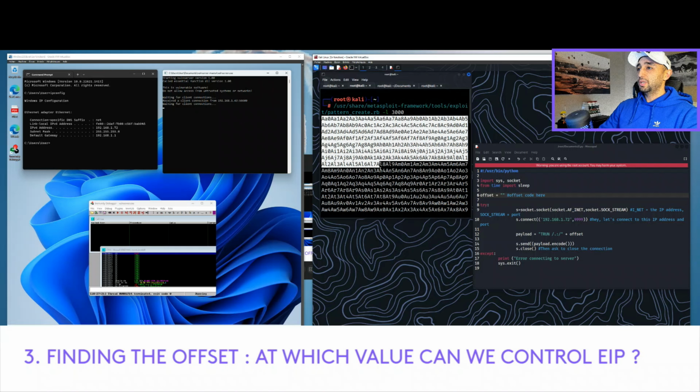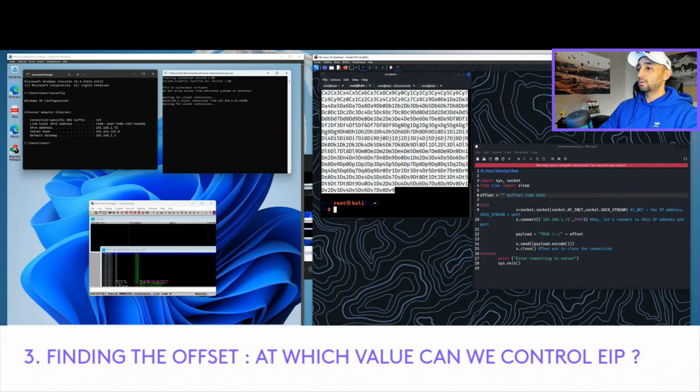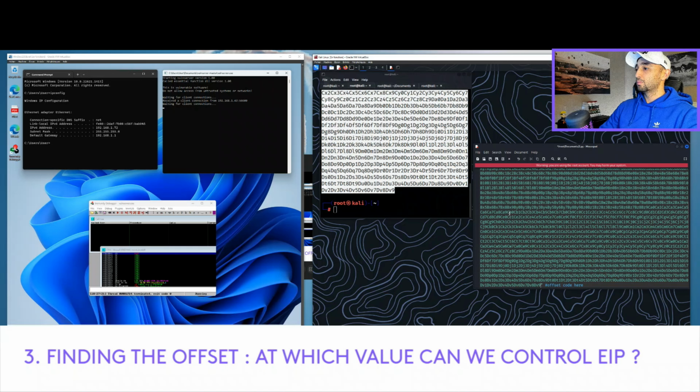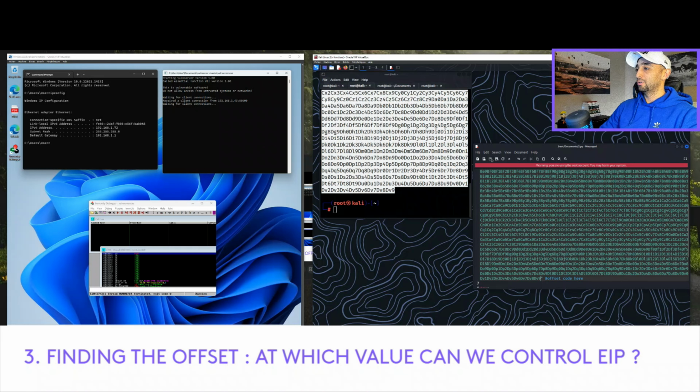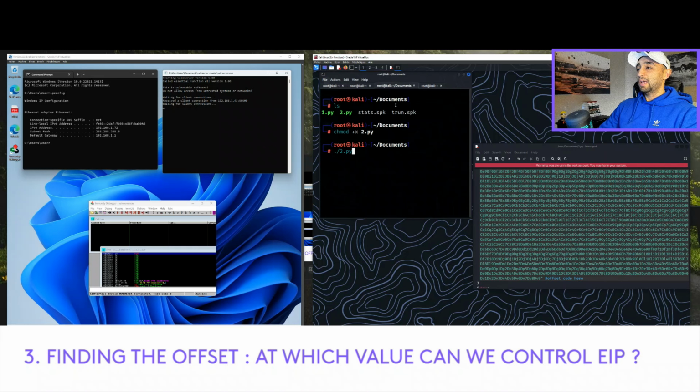I just have to copy this code and paste it here in my new Python file. So here, I recommend you take the time to pause the video and read this code. It's really important to understand. So I'm going to paste this code and save, okay? And don't forget to run chmod +x on this Python script in order to execute it, okay? So here I just have to type this command to run this Python file.